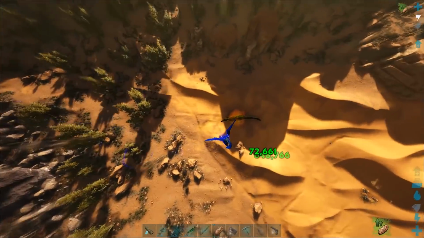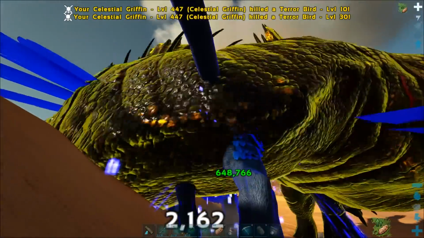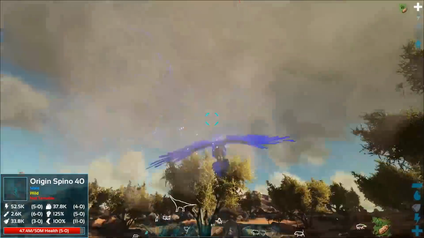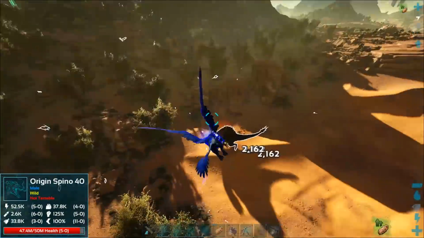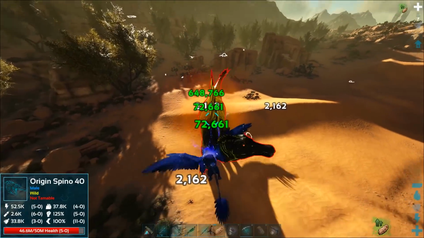Right, guys, so I'm going to get this guy close to... we need to check his health. Oh, let's put Spyglass on. 47 million! Oh, for the love of! Wow. 47 million. So, I'm going to be here a fair while, guys.